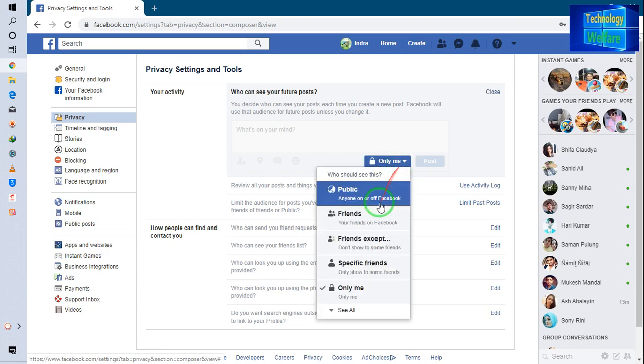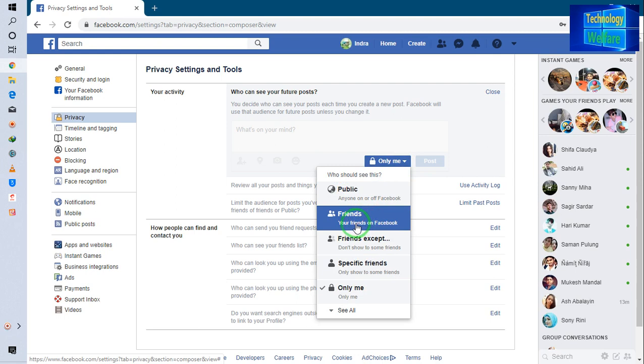Otherwise, if you would like to keep it for your friends, whatever content you are posting on Facebook, whichever friends you have at the present time, they are your friends on the Facebook account, they can visit, watch and see any content that you're posting in the future.